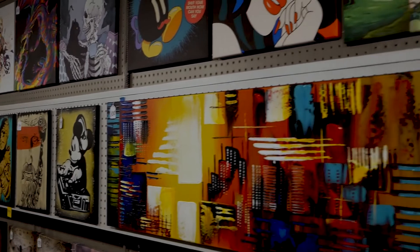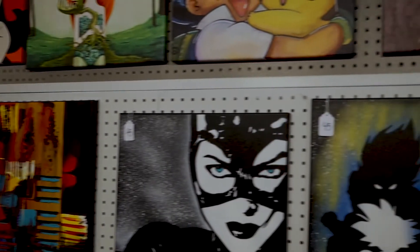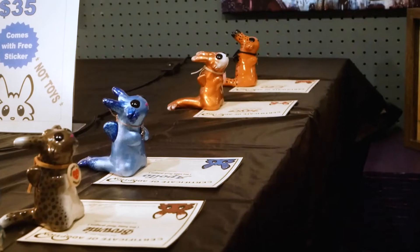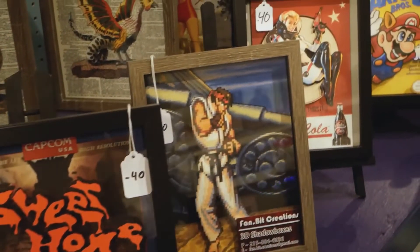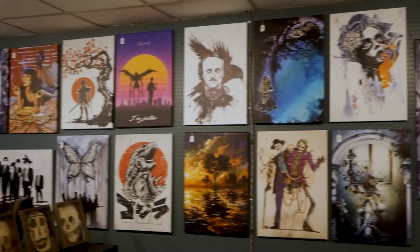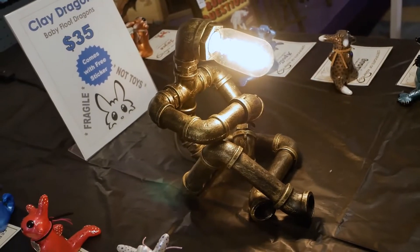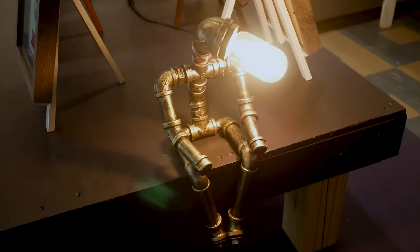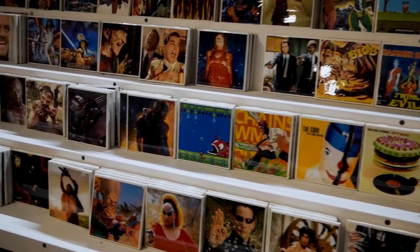I run the Pop Art shop. I've been doing art for about 10 years now, but this place has been open about a year and a half. We support local artists — myself, I do a lot of the work, and we have other artists here that make some of the clay dragons and coasters and all the other kinds of stuff. We do art shows here where I don't charge anything for the other artists to come. It's kind of the simplest thing in the world: make art, sell art, and support other artists.